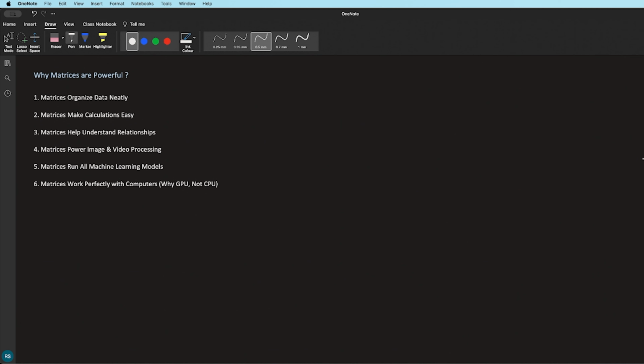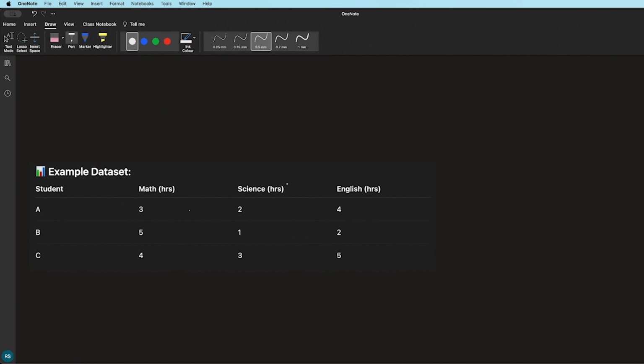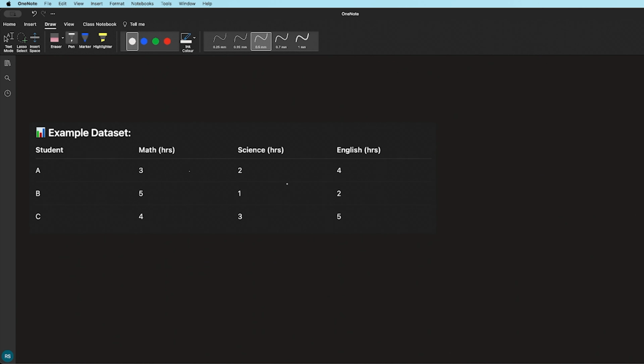Now coming to the third point, matrices help understand the relationship. This is another data set, of students who have spent hours studying each subject. For example, student A spent 3 hours studying maths, then 2 hours studying science, and 4 hours studying English.